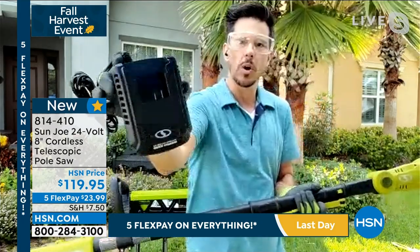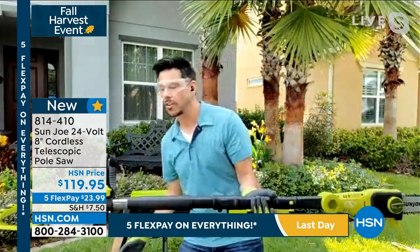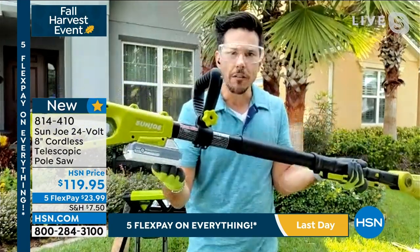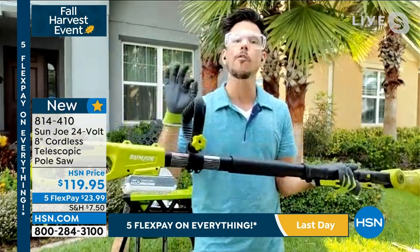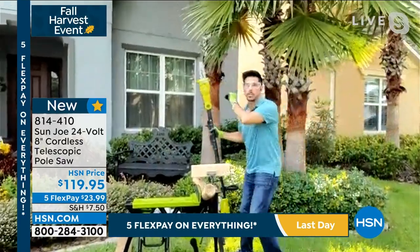So normally we just give you the cord. This has a little small black box. This is going to charge your battery faster, okay? And again, we give you this patented, eco-friendly, lightweight, 24-volt lithium-ion Sun Joe battery that works in over 100 of our other products. Now, Helen, can I do another demo real quick while you're on me?